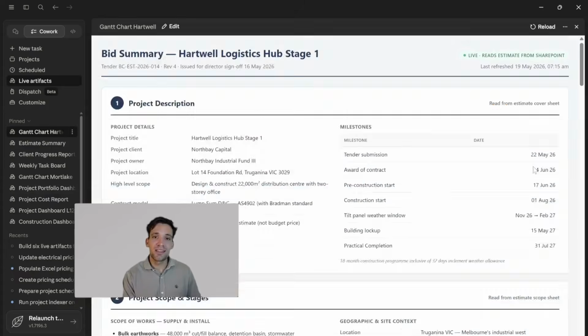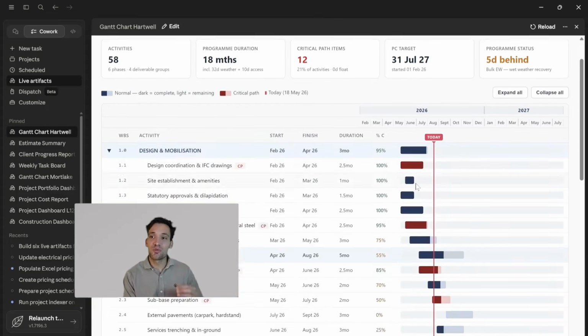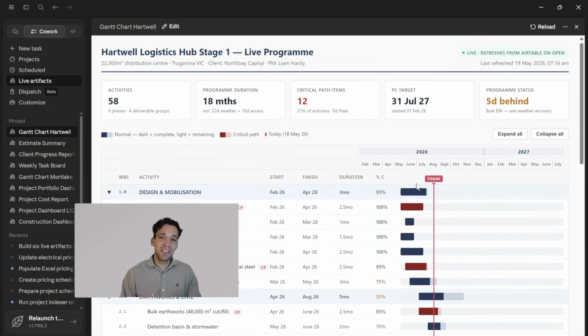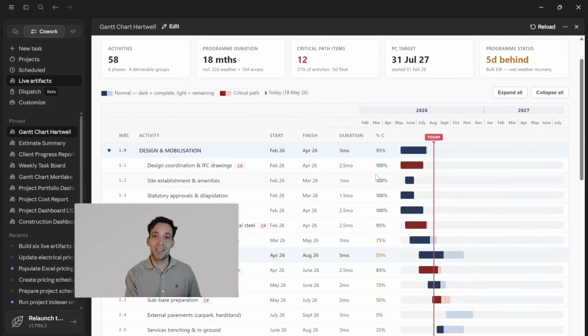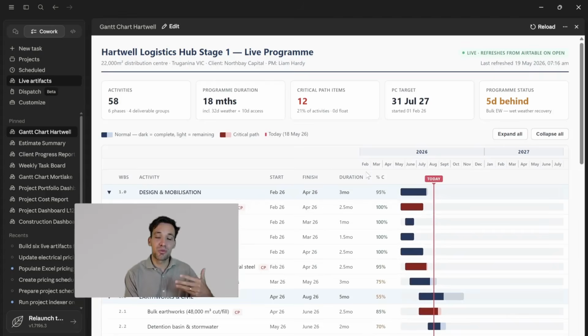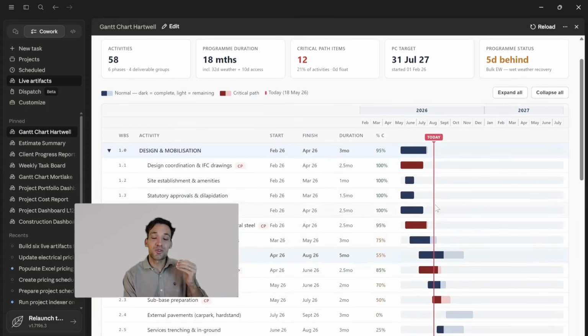Okay, number one is Gantt charts. You can make really good Gantt charts. I wouldn't say this is particularly useful in the pre-construction phase when you're actually building the Gantt chart, but as an auto-updating progress tracker, I think they are incredibly good.